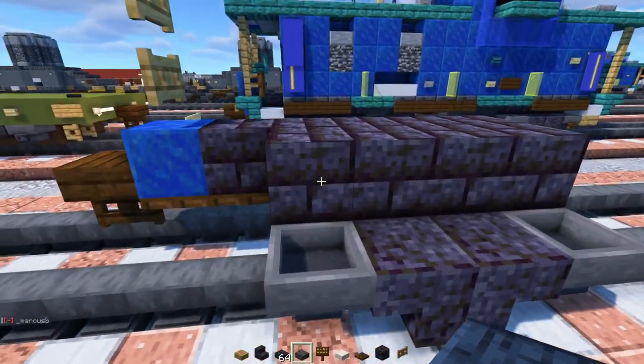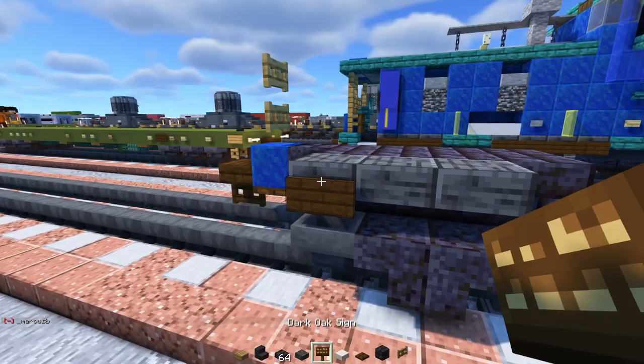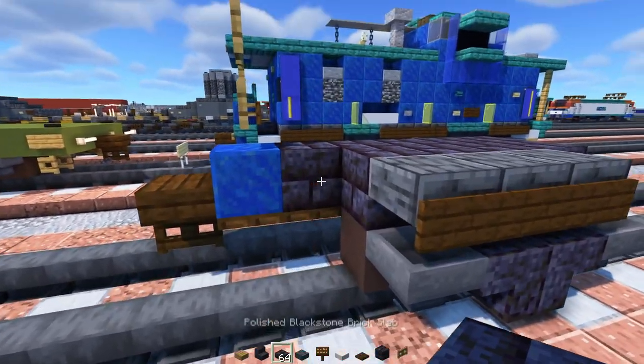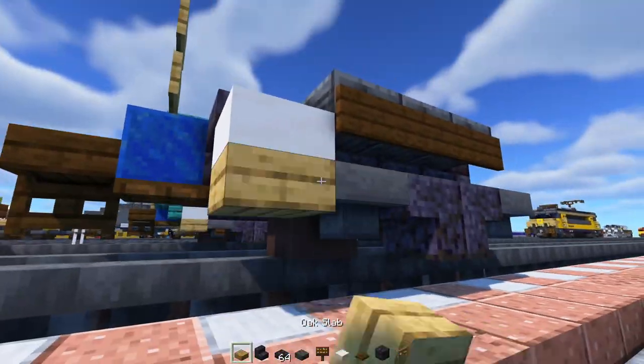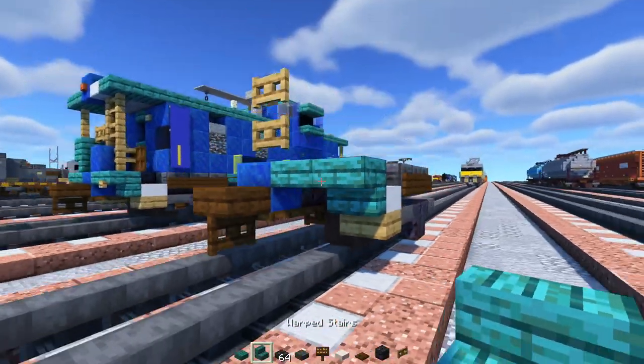Then on the side of this, we'll add in three polished deepslate slabs. Then dark oak signs to the sides of that. Then we'll add a polished blackstone brick slab here. And then a smooth quartz slab dangling down here. Oak slab underneath. And then a warped slab here and upside down warped stairs like that.